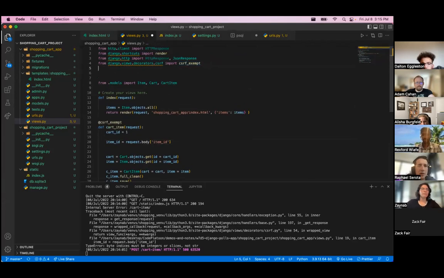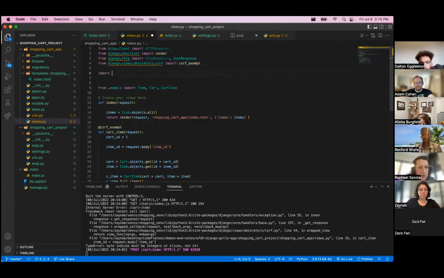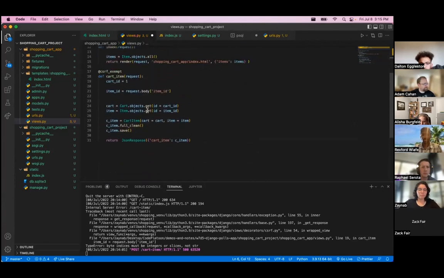Well, and I think you're also going to run into an issue when you're instantiating your cart item. Your item ID is going to inherently be a string, right? So you'll have to turn it into an integer since you created that requirement in your class model. We are going to have to do that as well, for sure. I'll cross that bridge when we come to it.